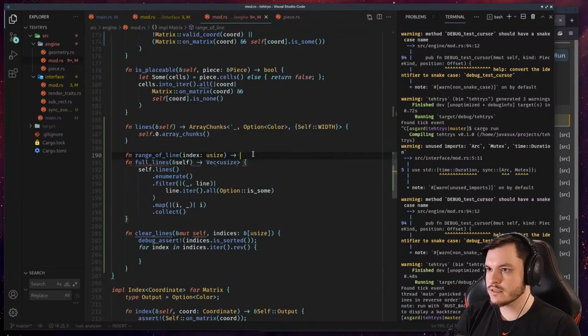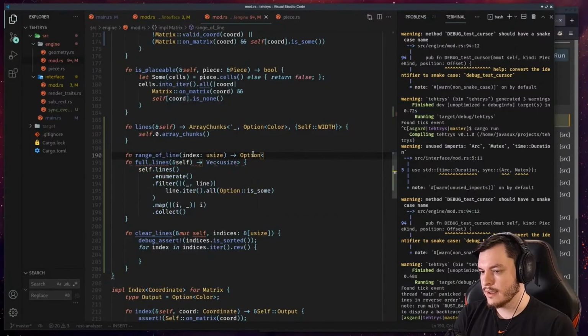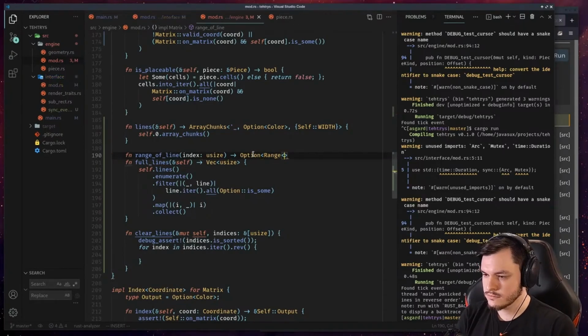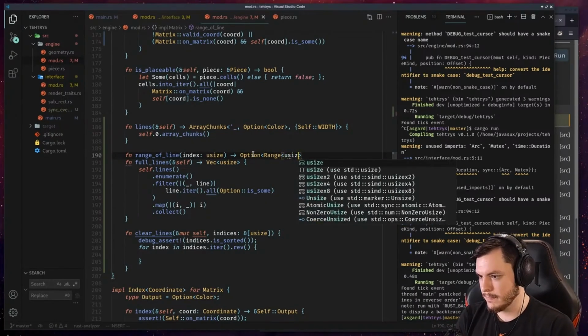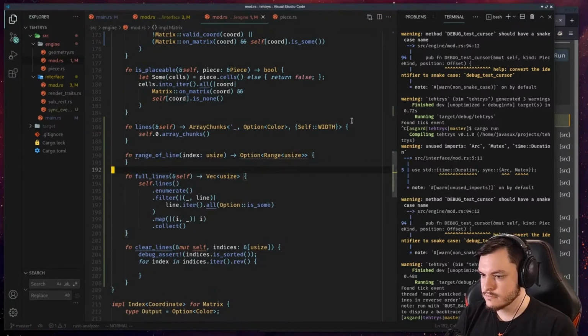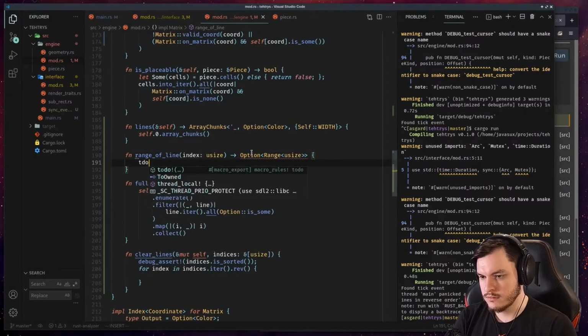And of course, because you could pass in an index that is just completely out of range of the thing, we could return an option of a range. Of usize. And then that. To do.